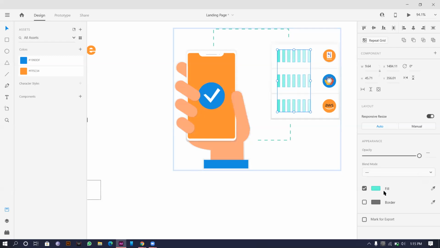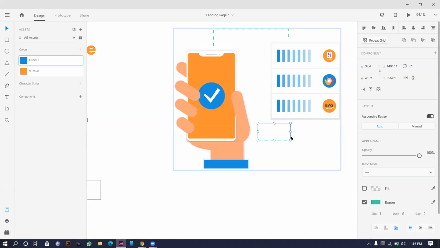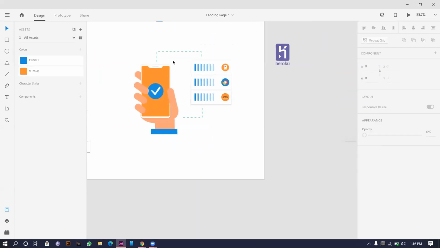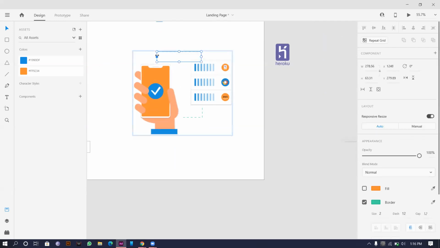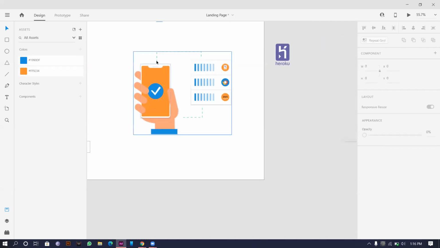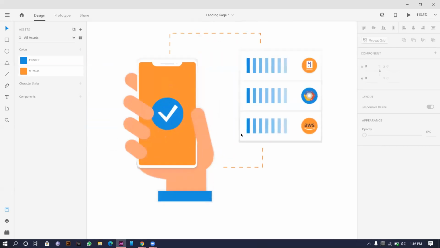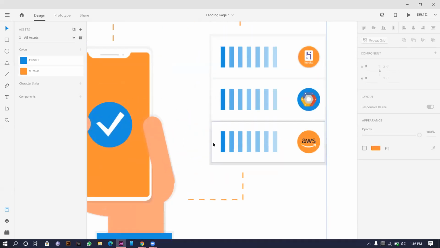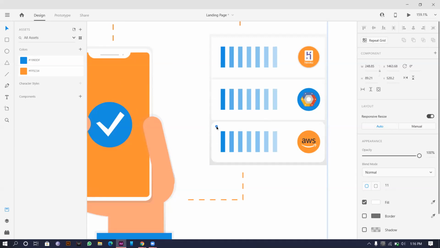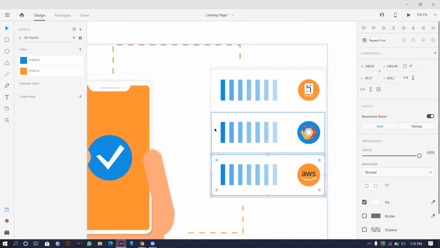So I think I'll keep this as blue and this line as orange. Okay, I took this orange and this one also orange. So our illustration is finished, and I think we'll make it a rounded corner of 12.